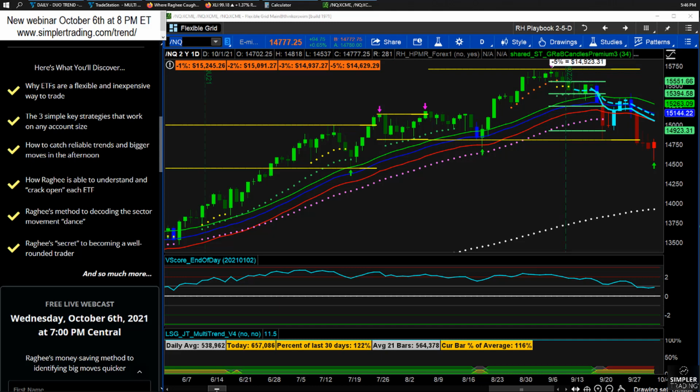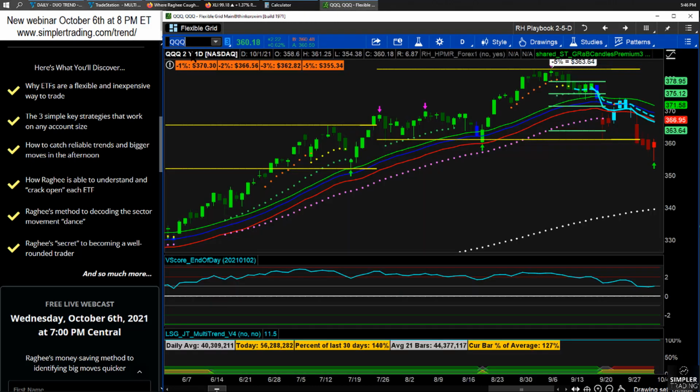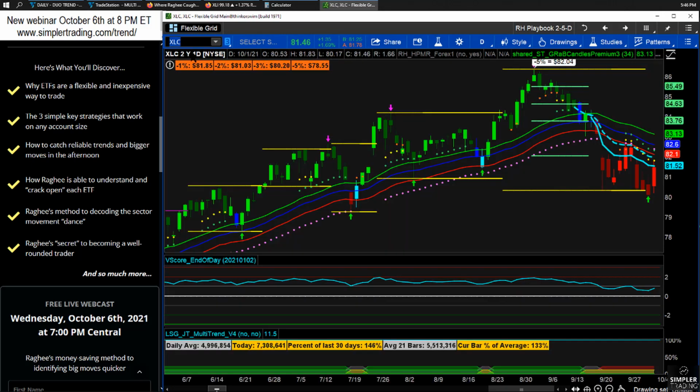If I take a look at the NASDAQ, whether that be the futures or the QQQ, this is choose your own adventure, right? Six of one, half a dozen of the other, whichever asset class you prefer. The idea here is, do I have clarity on the Qs? I may not be keen on an oversold buy, although that could be something I'll look for on Monday. But I can ask myself, well, what else is inside the Qs?